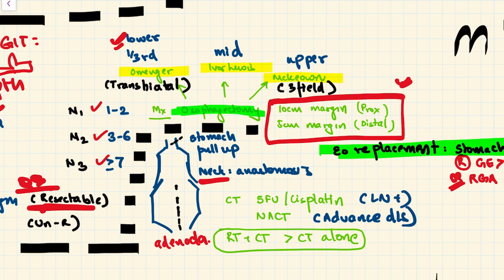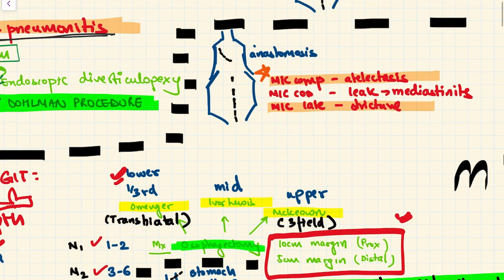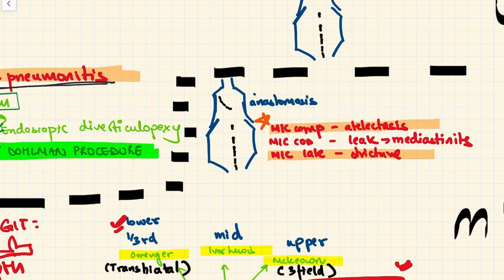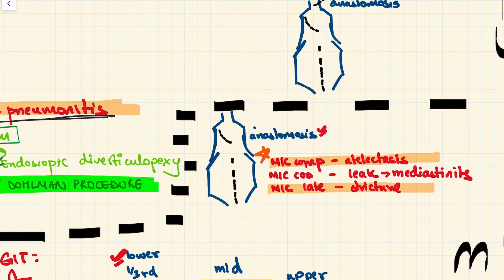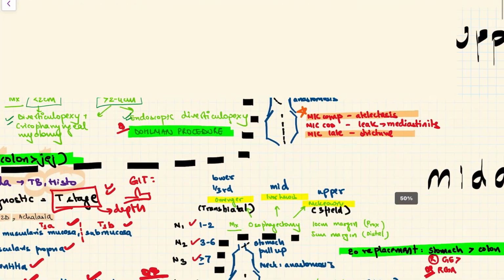Alright, then for mid 1/3, Ivor Lewis is done. Right, in Ivor Lewis there is a midline incision and a thorax incision. Right, and anastomosis is done by the incision in the thorax. Right, and finally for upper 1/3, McKeown, 3-field surgery is done. Here there are, as the name suggests, 3 fields. First is midline, second is thorax, and third is the neck. And since neck is being involved for incision, anastomosis is done in the neck.